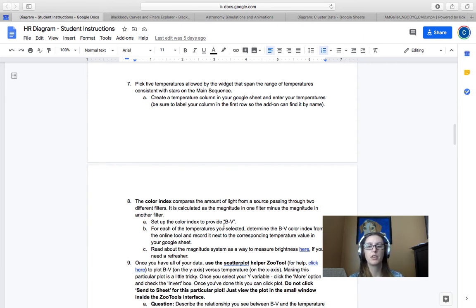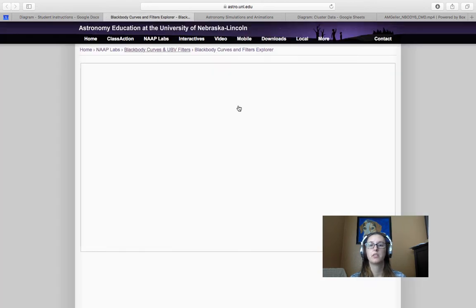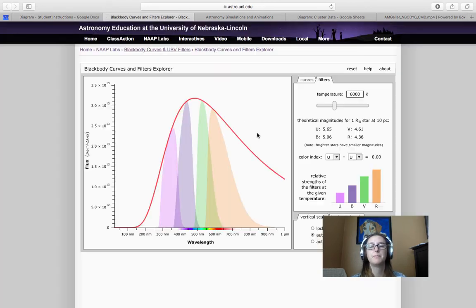And then we're going to look at the color index B minus V. So what this is, B tells us how bright something is in the blue. V tells us how bright something is in the green. And so when we subtract those two, it gets us an idea of the color, true color of an object, which also can tell us something about temperature. So we can use it as a proxy for temperature for the various different stars.